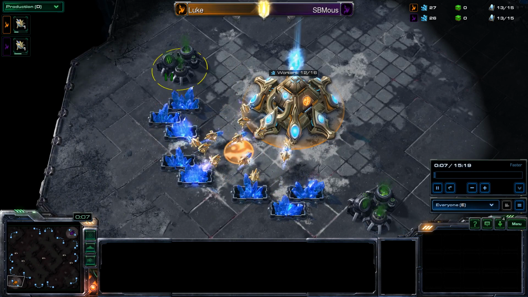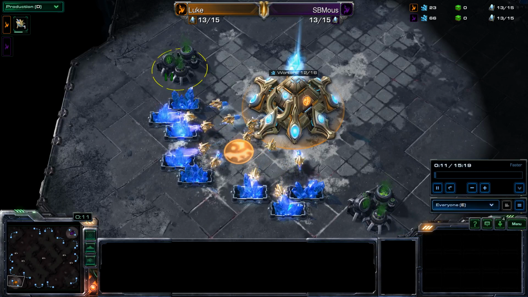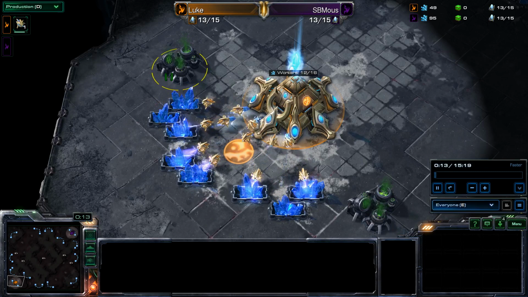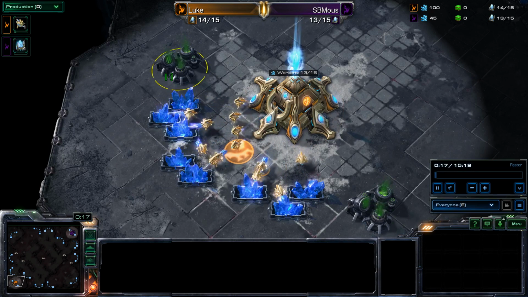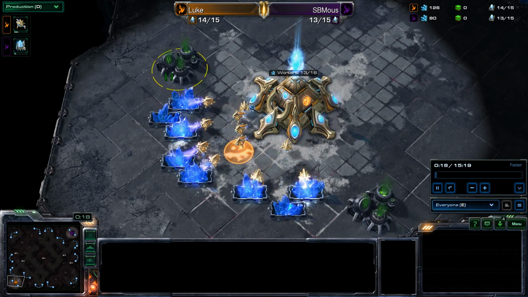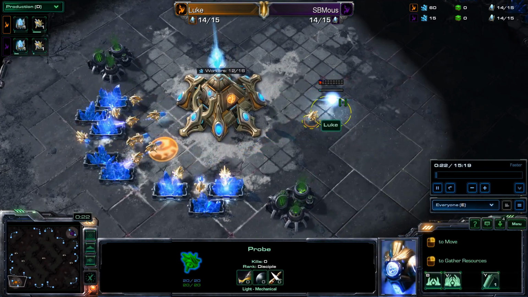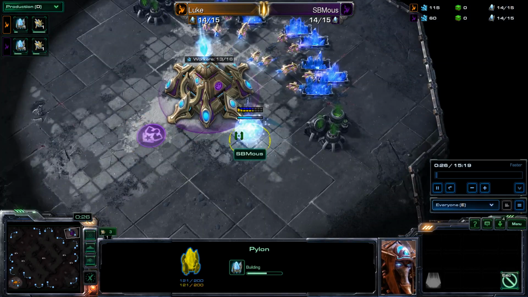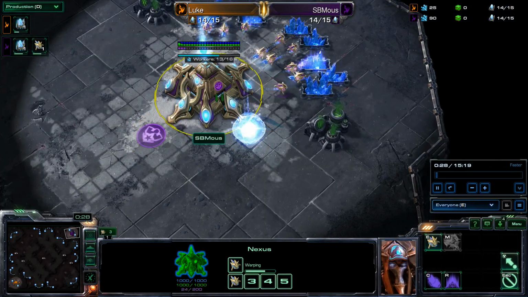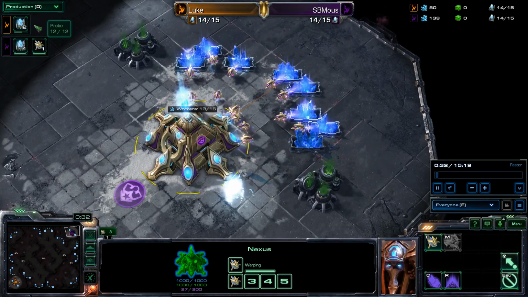Is this thing on? Right, brilliant. Let's get involved. So this is game 2 between Luke and SBMous without a name. Anywho, the map is Lost and Found, isn't it? And here comes the worker to build a pylon for Luke, which is an excellent start. I always like to open with a pylon when I'm Protoss, and hopefully you feel the same way. So both players going for it, pylon-tastic.